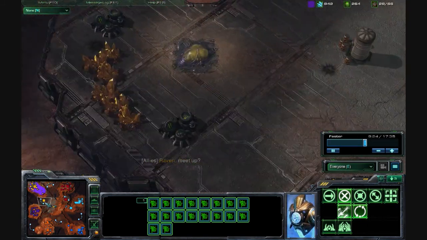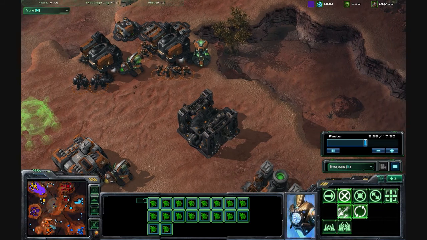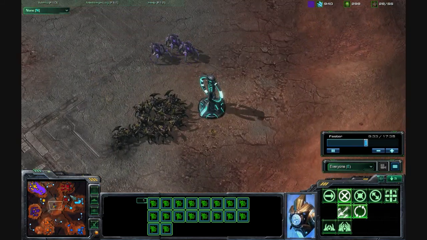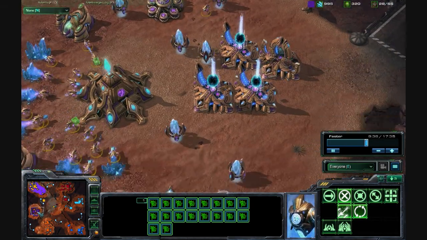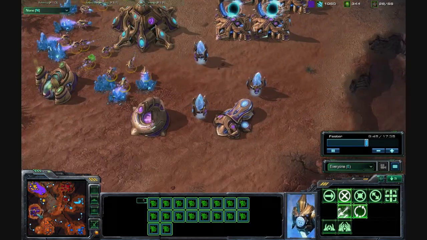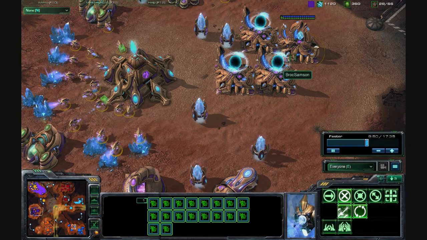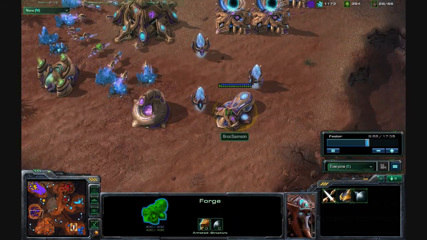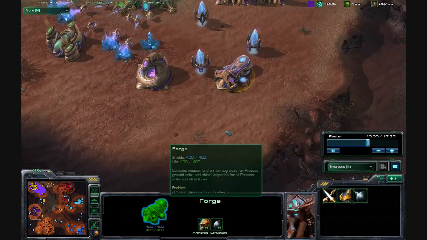But see, yellow's expanded. I don't even think I ever did expand until the very end when things were pretty much over. But see, I've got 3 stalkers. Sorry, I'm not really focusing much on what I'm doing in my own base. That was the main point of this video. But yeah, eventually I got my 4 warp gates up, and I always get nervous mid-game when things aren't totally in the bag.